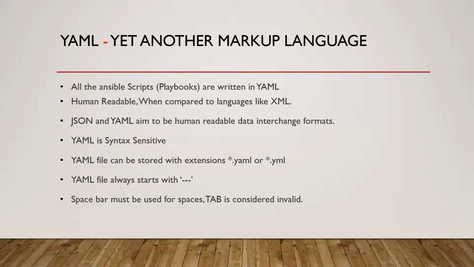YAML files can be stored either with the .yaml format or the .yml format. It's up to us, because both of these refer to YAML, and Ansible can understand both formats. And there shouldn't be tabs for spaces. For example, when you are writing a complex playbook, avoid using tab. Instead use the spacebar, because at times Ansible considers tab as a value, and then your playbook will fail. So the best practice to write a YAML file is by using the spacebar.